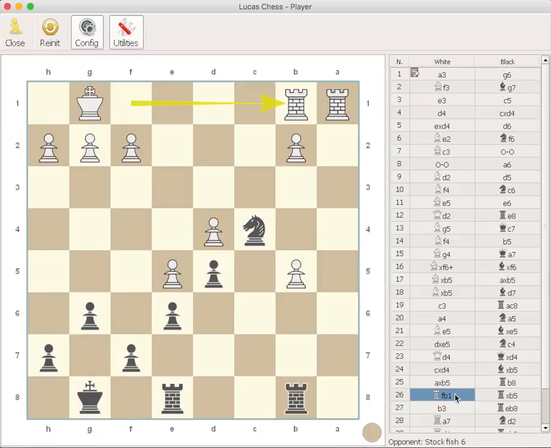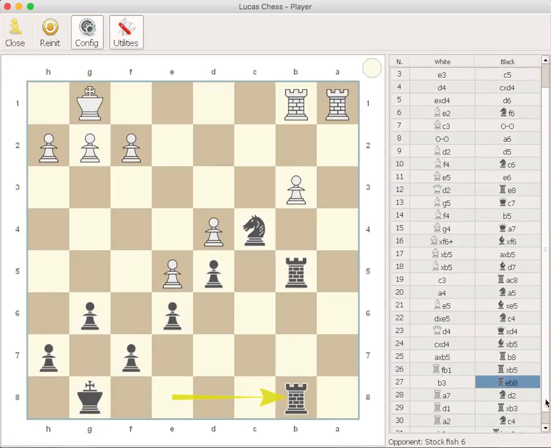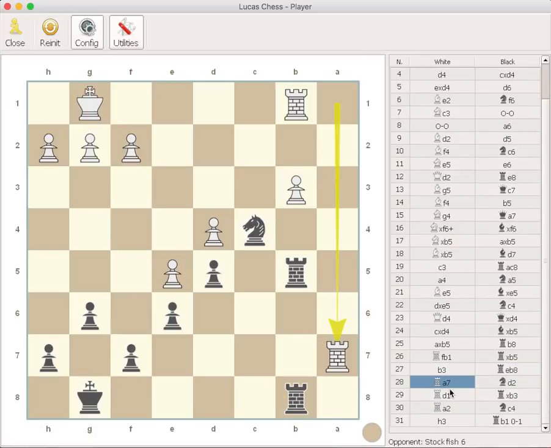But it prepares to defend the pawn on b2, at least. I take. It goes to b3, and I put the other rook here, so it cannot take the knight. So it goes there.